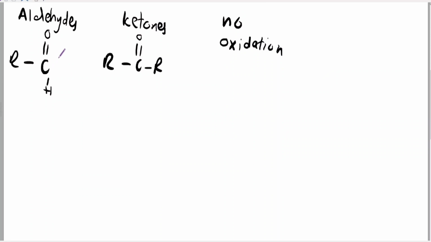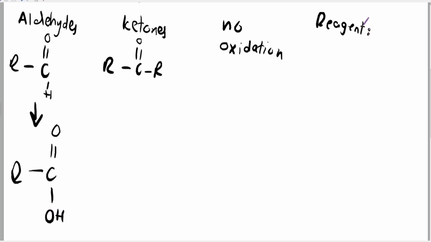Now, as I told you earlier, aldehydes have a special feature, which is that since they have one extra hydrogen, they can oxidize further to make carboxylic acid. So the aldehyde stays where it is, but the hydrogen gets oxidized into OH. So I get a CO2H group or a carboxylic acid group. Now, what are the reagents for oxidizing primary, secondary, and tertiary alcohols? You can either use KMnO4 or you can use K2Cr2O7.